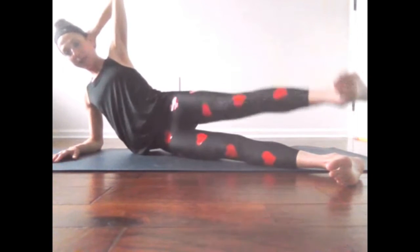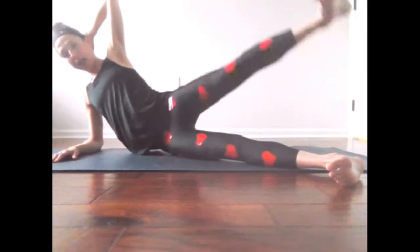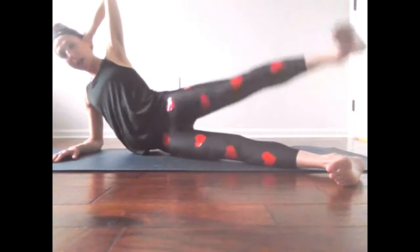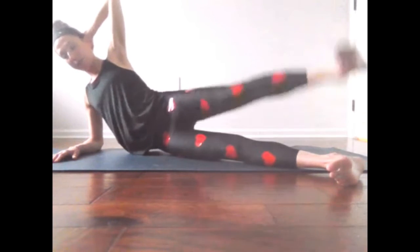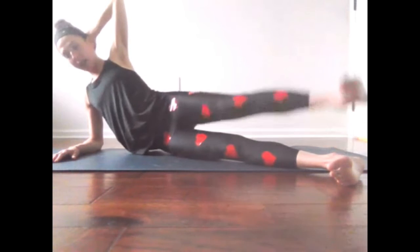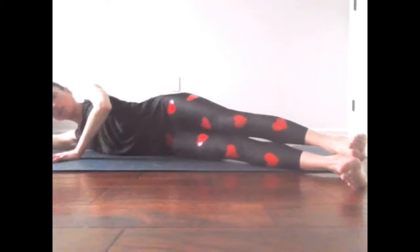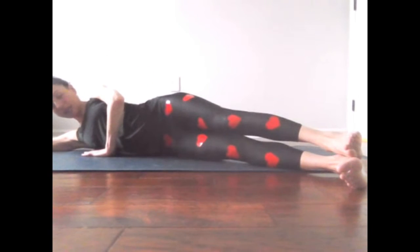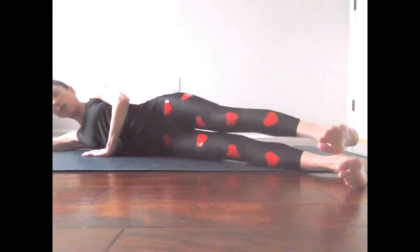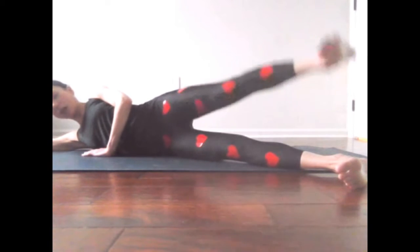7. And 6. And 5. And 4, and 3. Once again, if the forearm is not an option, feel free to lower yourself all the way down and stretch your arm long. Feel free to bring your outside hand in front of your chest. Whatever feels right, just finish this. Let's do 3, and 2, and 1.